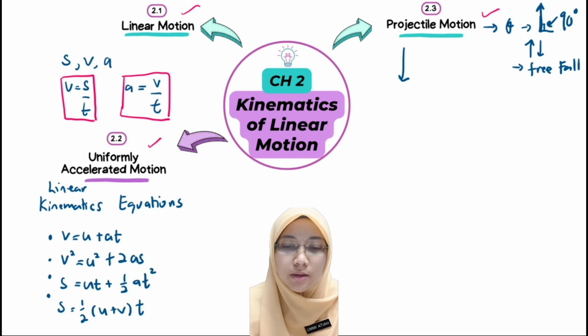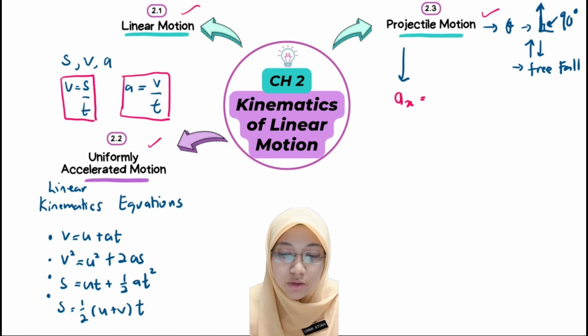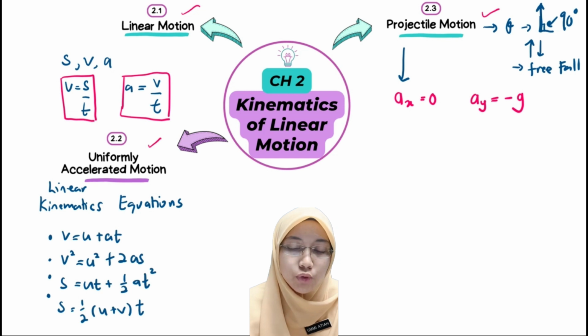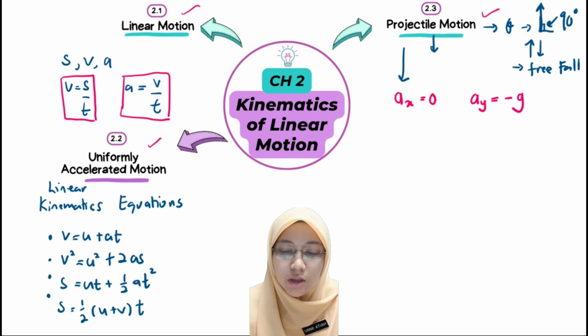The most basic thing that you have to know for projectile motion is that when an object moves with projectile motion, there will be no acceleration in the x-axis, and there will be acceleration in the y-axis, always under the influence of gravity. So ax is equal to 0, ay is equal to negative g. Generally, when we mention projectile motion, the object is moving in 2 dimensions, x and y. It involves both x and y axes.